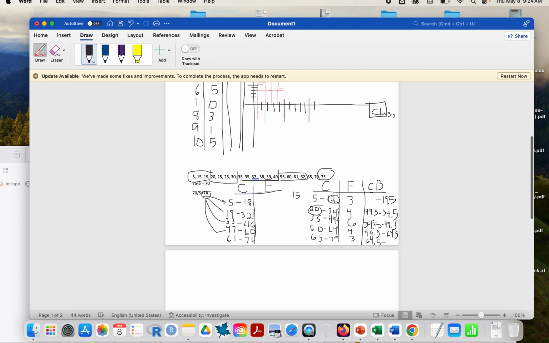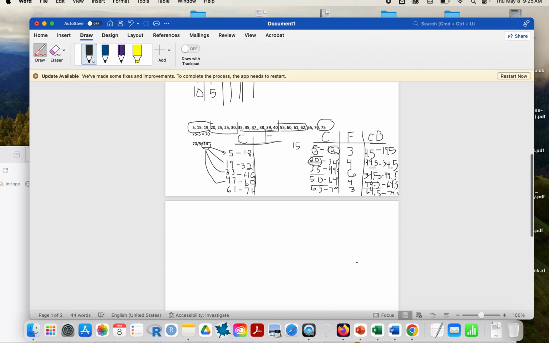It's more procedural. But if you'll notice, the 20 moved left to 19.5. 35 moved left to 34.5. The 50 moved left to 49.5, and so on. So what's going to happen with the 5 is it's going to move left, and it's going to become 4.5. And then the 79 is going to move right because all of these moved right. So now this is at 79.5.